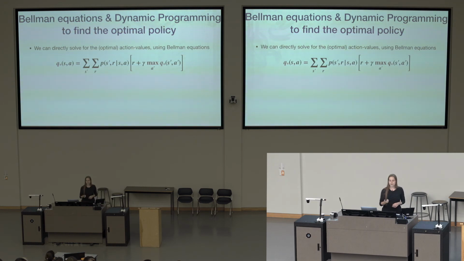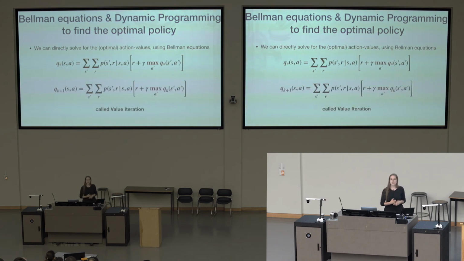Okay? So there's lots of nice algorithms for solving these Bellman equations. Here you need the model to actually solve this equation, and you might do something like value iteration. Pascal just talked about value iteration for POMDPs, but here you can think about it as if you actually had the state. The idea is I'm going to have a current estimate of my Q values, let's say on the kth iteration of my value iteration algorithm, and I'm going to get my next estimate just by computing this formula for all states and actions.